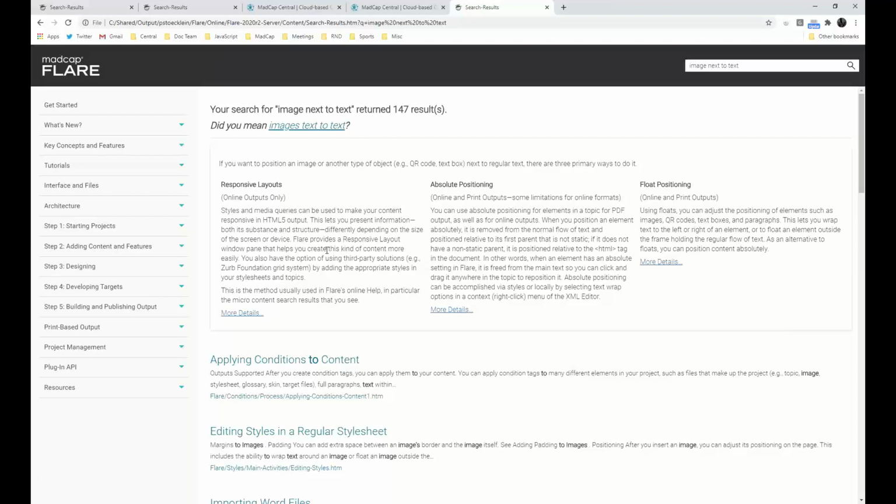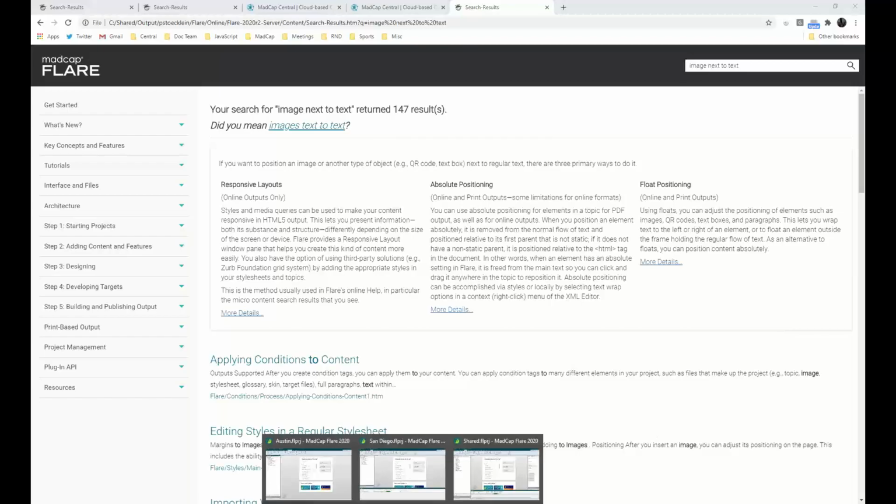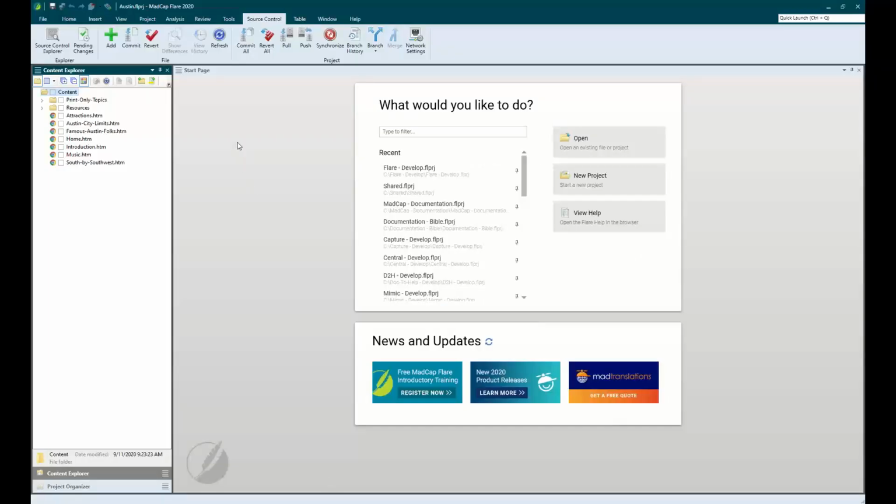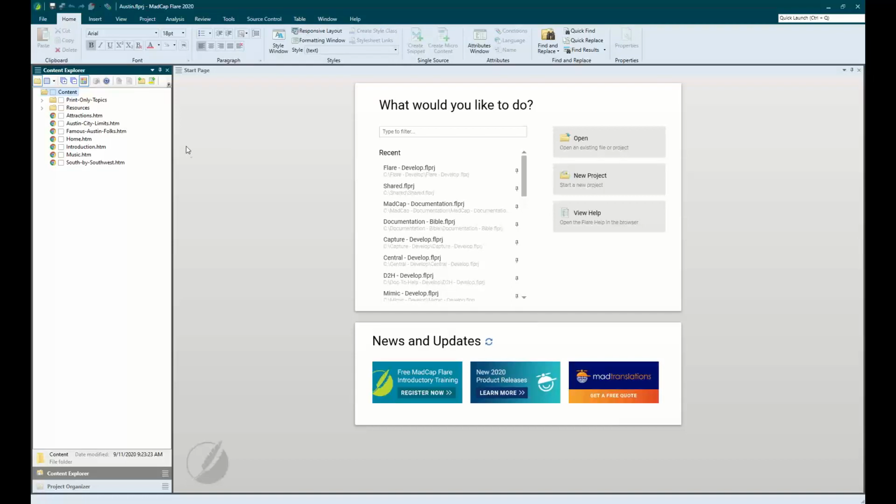Okay. I actually do have a couple of other projects. If I get a small project open here, this is one that's based on one of our little templates when you create a new project, and it's called Austin. It's about the city of Austin, Texas, and I actually already created some micro content in here. So it's really micro content. It's about phrases and responses, as you've seen, and just one of the uses is this whole search results. There are other things that you can do with it. You can do field level help. Potentially, you could do chat bots, as long as you've got a phrase and a response to go with it.